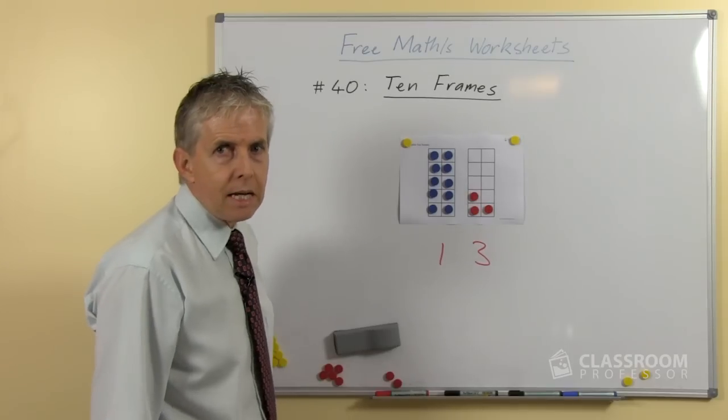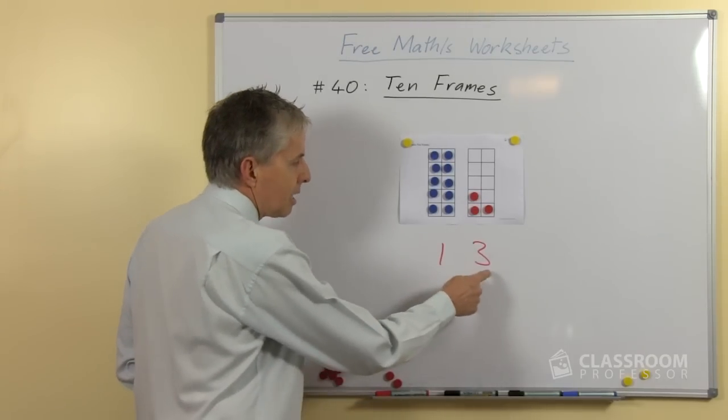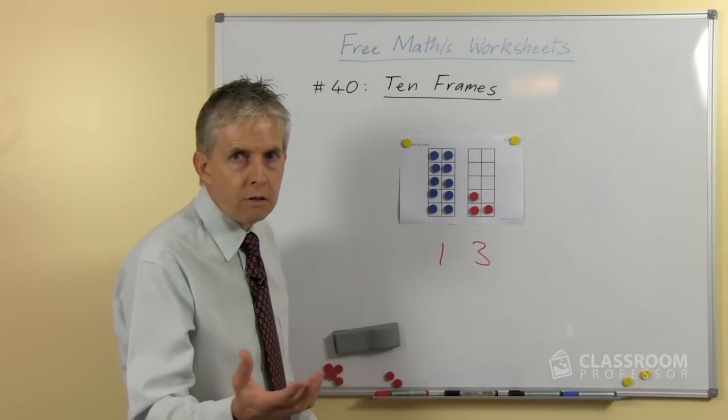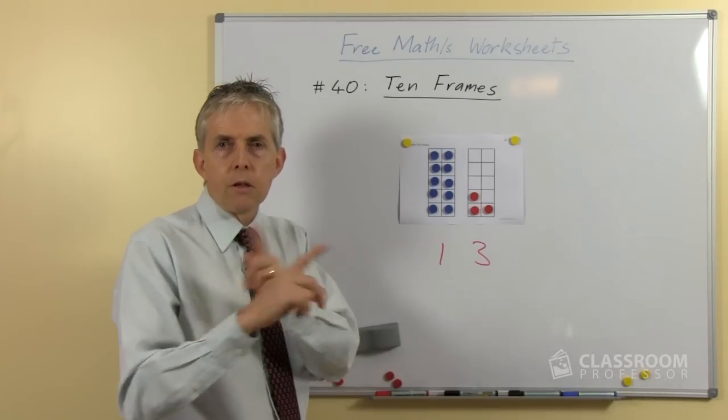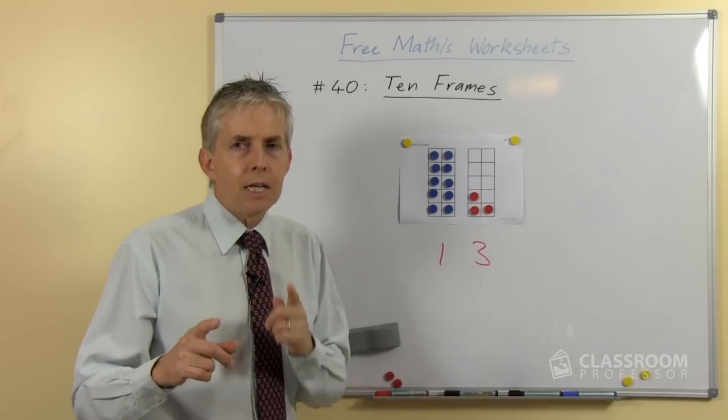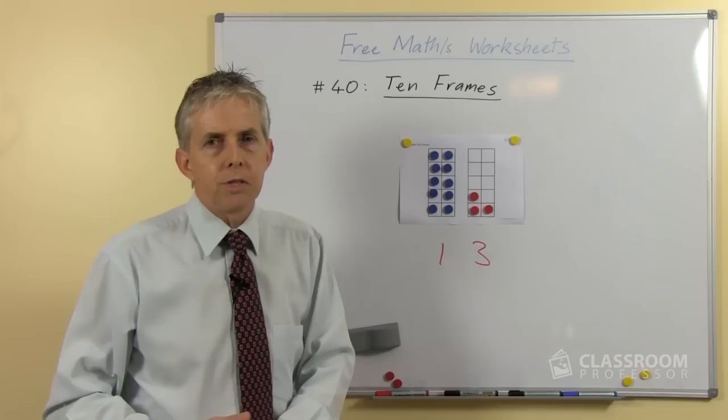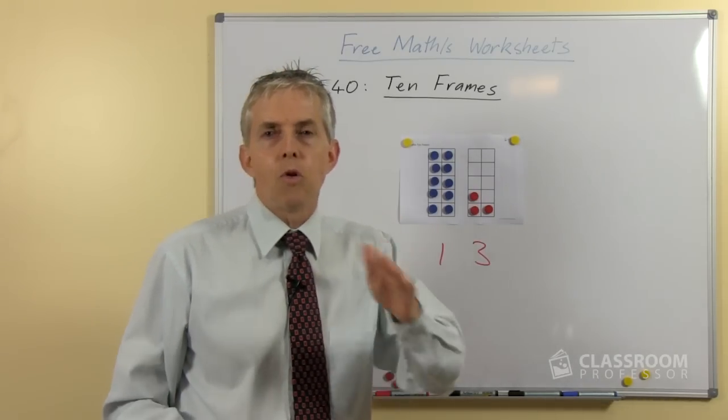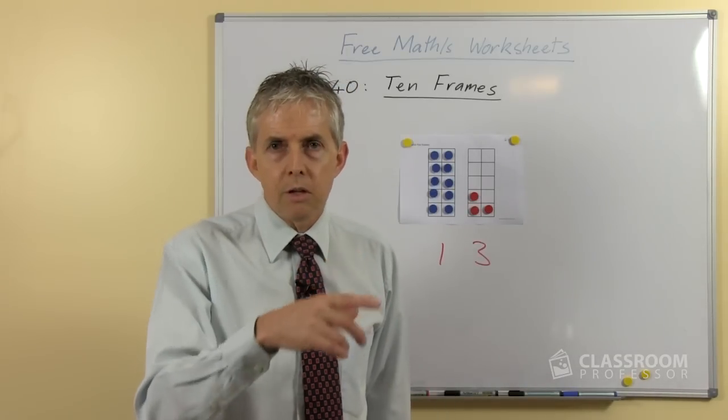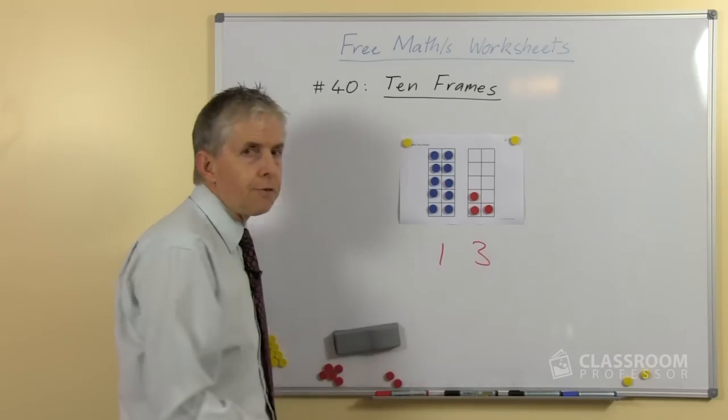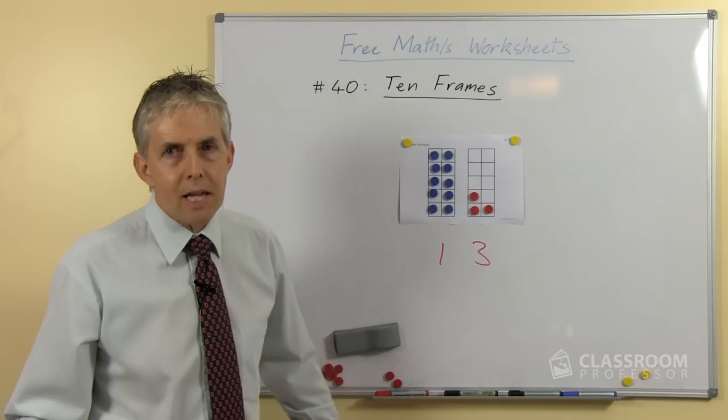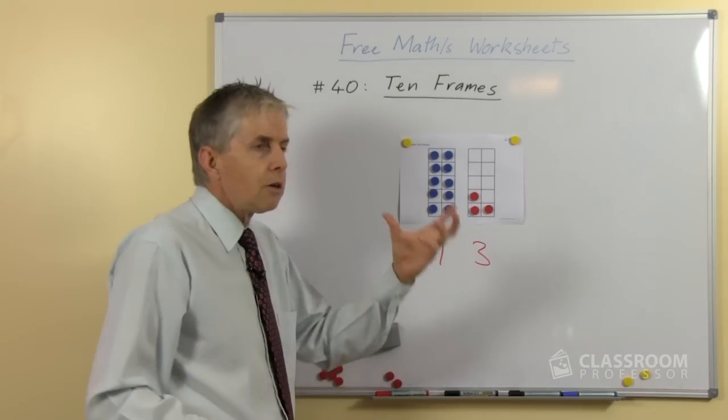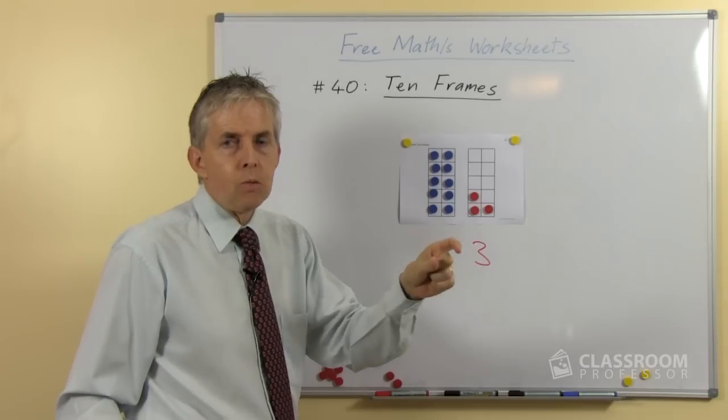And what I mean by that is we say the ten last, we say this number first. Now I could have started with an easy one like 14, we say the four first as you know, and if you've taught very young children you'll know they often write them the wrong way around. And I don't think it's because they're dyslexic, although that could be a problem for some students, it's because of the way we say it. If you say to a child I want you to write down the number 14, before you've even said teen they've probably written the four already. 13 is difficult because it doesn't say three, it would be helpful if it was called three-teen, but of course it's not, it's 13. So a child has to associate the third part of the name with the number three, it's a bit like the number one third or the third in a sequence, so there's a bit of a link there.